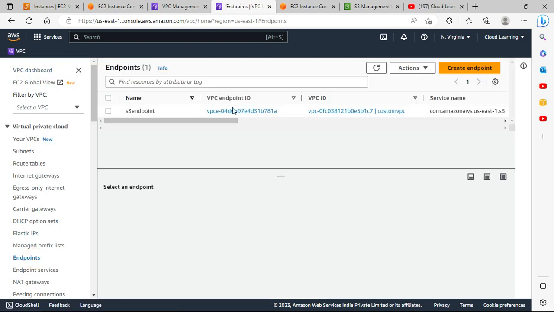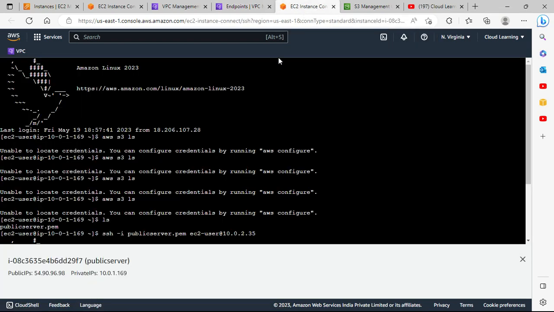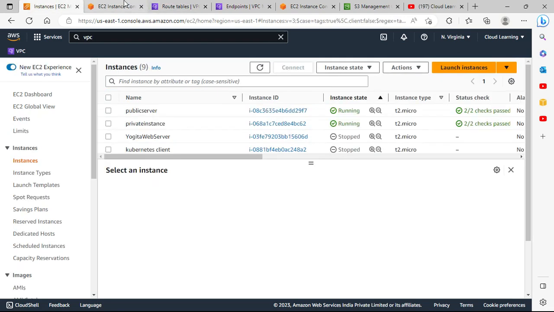So this is my endpoint, right? And this is what we find. So what we are setting is, if you are going to access something over the internet, follow this path. Now let's see how it is working at the instance level.